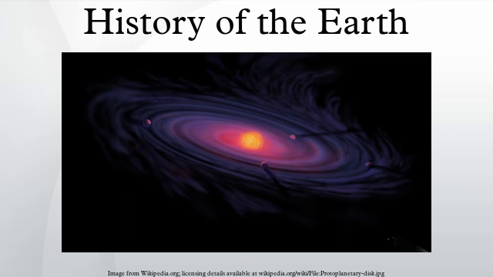Solar system formation: The standard model for the formation of the solar system is the solar nebula hypothesis. In this model, the solar system formed from a large, rotating cloud of interstellar dust and gas called the solar nebula. It was composed of hydrogen and helium created shortly after the Big Bang 13.8 billion years ago and heavier elements ejected by supernovae. About 4.5 billion years ago, the nebula began a contraction that may have been triggered by the shock wave of a nearby supernova.